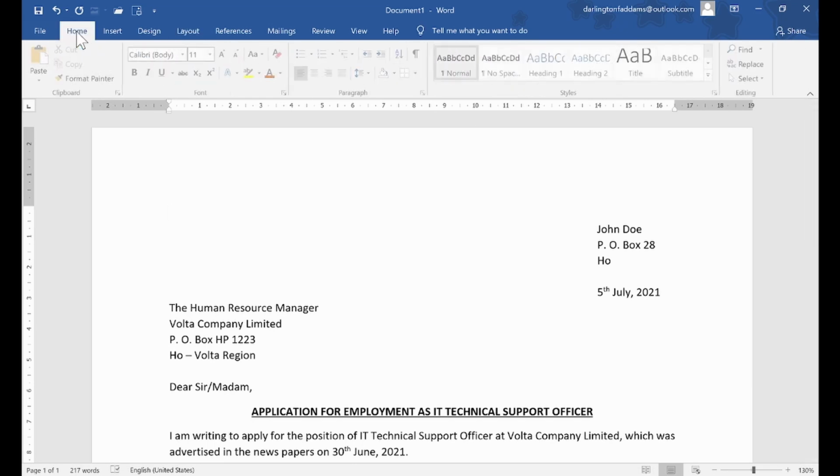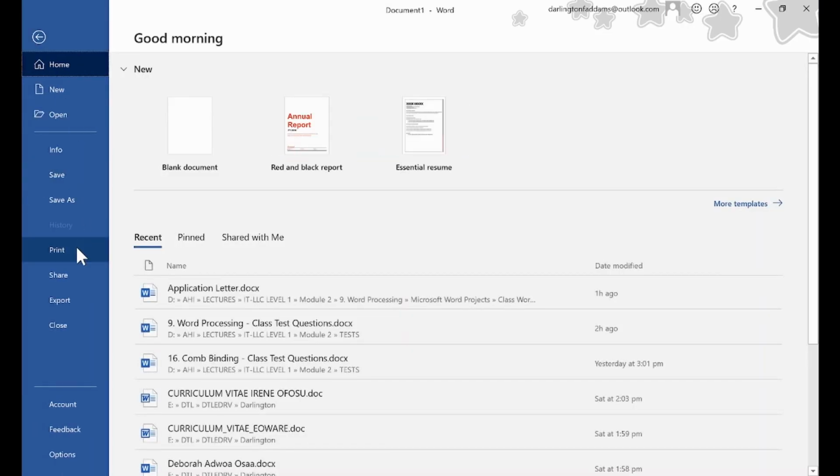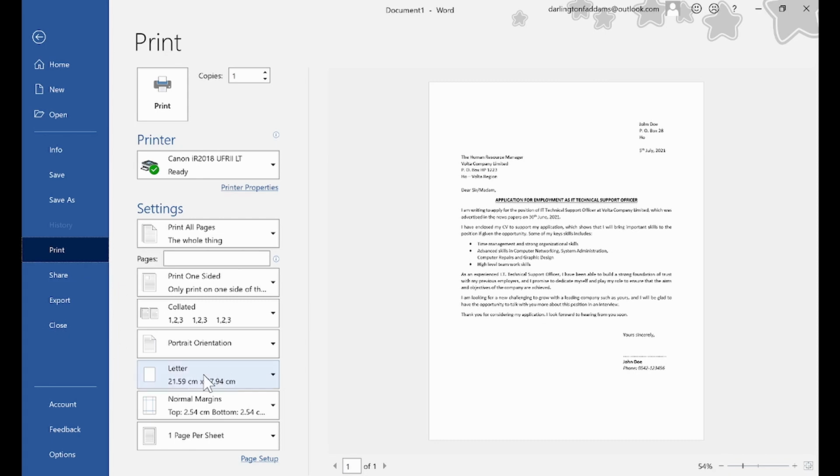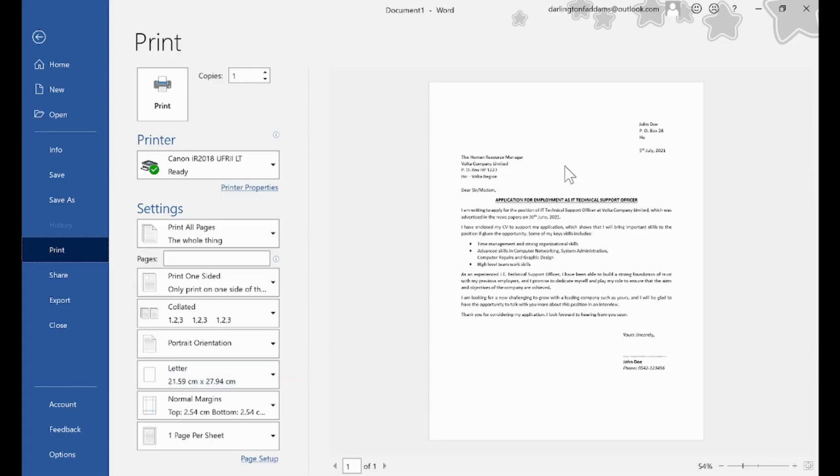And so when you are printing, you go to file and print. You'll see that it's trying to print on a letter paper. Leave it as letter. Don't change it now. Now that you are done with your formatting, don't change it during printing to A4. Leave it at letter. Okay, so I'll leave it at letter and I've corrected the error.